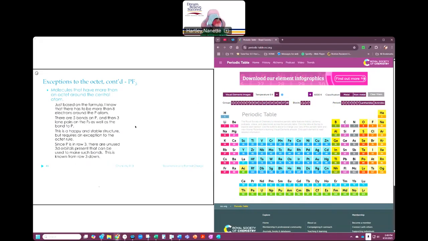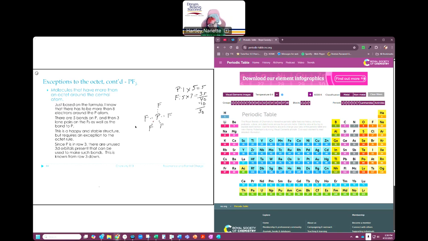Let's talk about PF5. And we have our P, there's one of them, and P being where he is, he's under nitrogen, so he has 5 electrons. We have fluorine. There are 5 of them, and each one has 7 electrons, so that's 35. That brings a total of 40 electrons that we're bringing to this. Phosphorus is in the middle, and there are 5 fluorines around him. Last time I counted, that means that there are going to be 1, 2, 3, 4, 5, 6, 7, 8, 9, 10 electrons in the bonds.